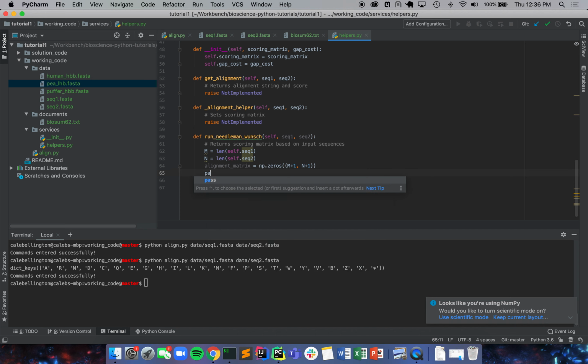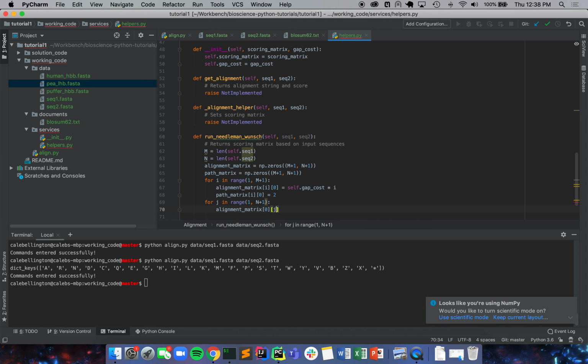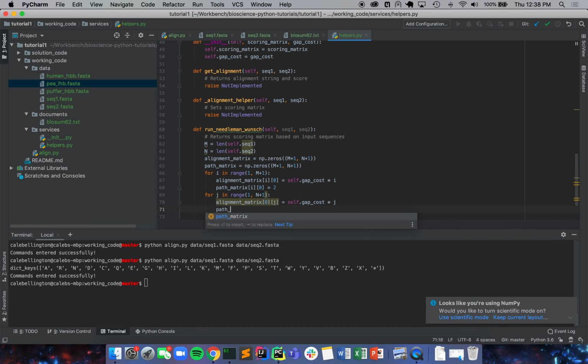So j in range 1 to n plus 1, alignment matrix at 0, j is equal to gap cost times j, and our path matrix at 0, j is equal to 1, which is going to be our move up.